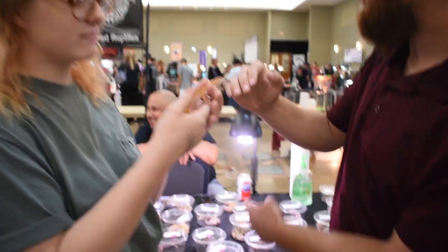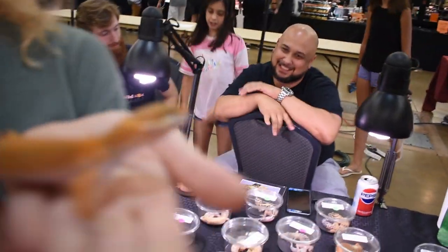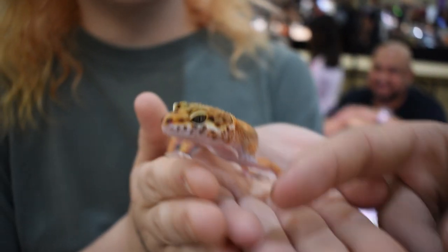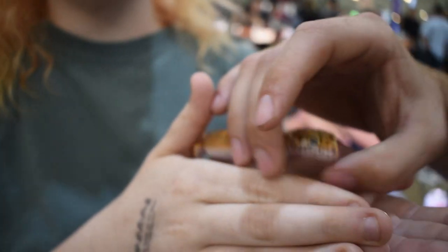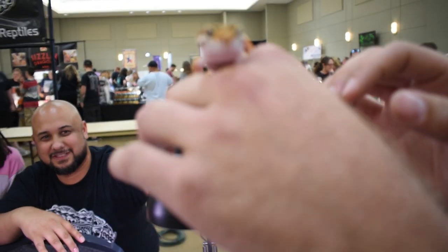I am holding James's from Aloha Gecko's Electric Emerine. And it's also Head Bell Albino, but... Oh, let's see what we got here. Halloween time, you'll see James dress up as a clown, but his geckos are no funny business. What I like about leopard geckos is they always look like they're about to make you a deal you can't refuse.